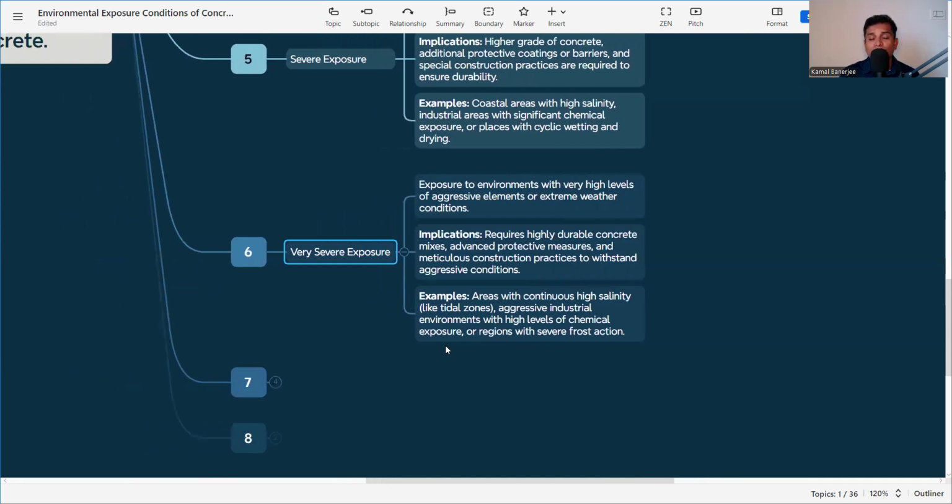So what is happening in the frost action also? What happens in the freezing and thawing cycles? First, the temperature is varying, so the thermal expansion and contraction can cause cracks. Also, if water penetrates inside and goes below the freezing point, it will form ice, and whenever ice is formed, we know that the volume increases. So whenever the volume increases, stress develops and the concrete will crack. So that is why, if it is in the freezing and thawing cycle, we need to protect our concrete, and it is considered as very severe exposure.